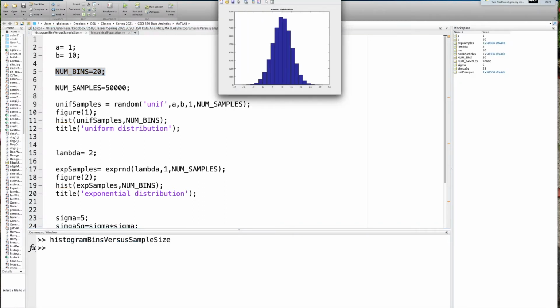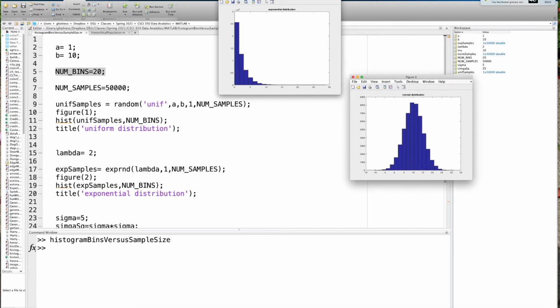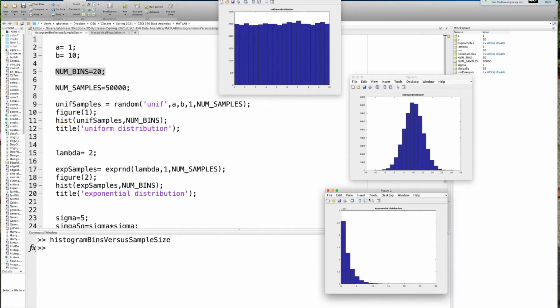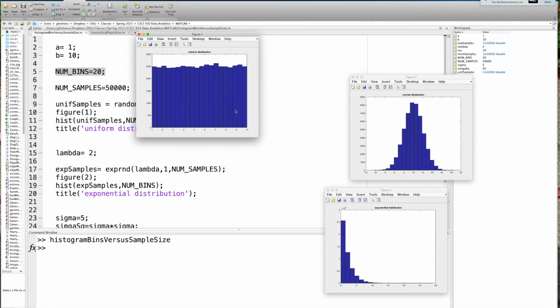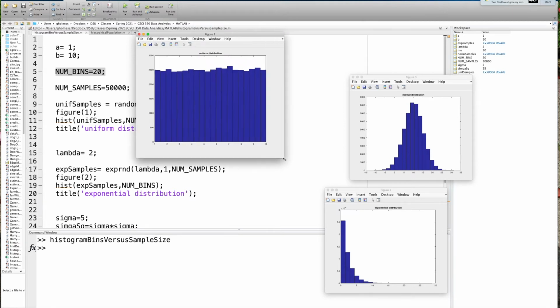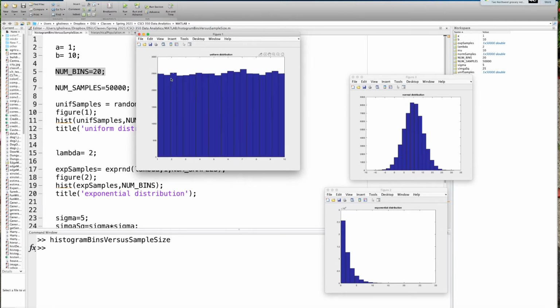So figure 1, that is our uniform distribution. Let me pull them aside here so you can see them. Figure 1 is our uniform distribution, and we can see for these 50,000 samples from a uniform, it's roughly straight across, and you'll find that you might need more samples to fill in all these slight deviations from perfectly uniform.